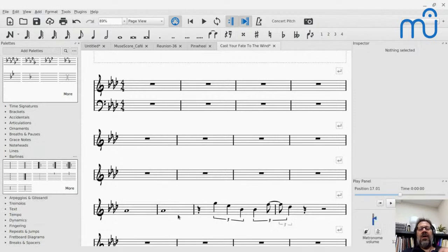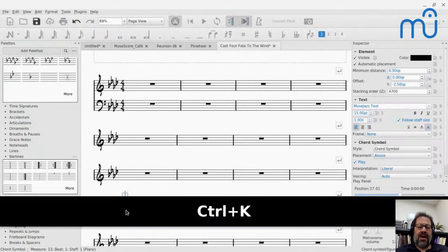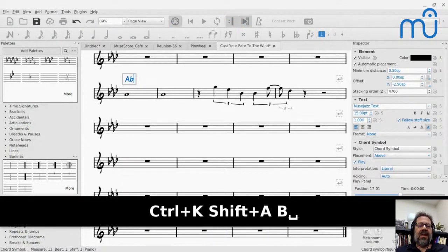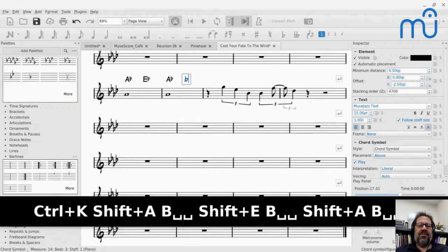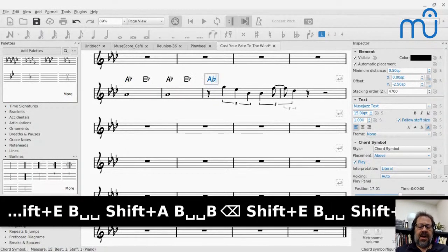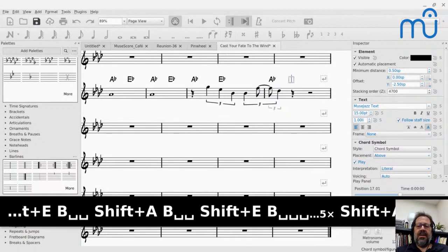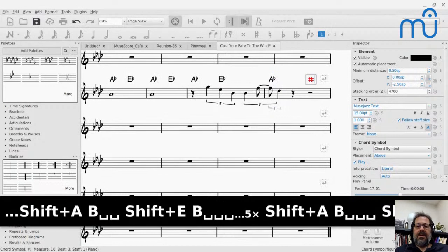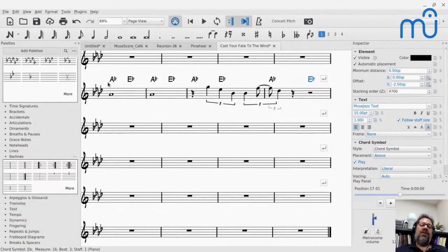Let me wait till it clears. In a jazz context, let me add some chord symbols to this now. If I add A flat, E flat, A flat, E flat, A flat, E flat, A flat, E flat. All right, bass player, you tell me, what are you seeing here? You're seeing A flat, E flat, A flat, E flat, A flat, E flat some longer time later, right?